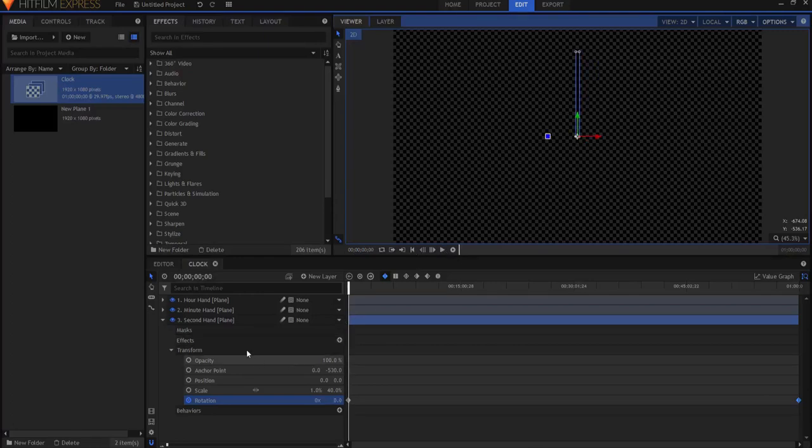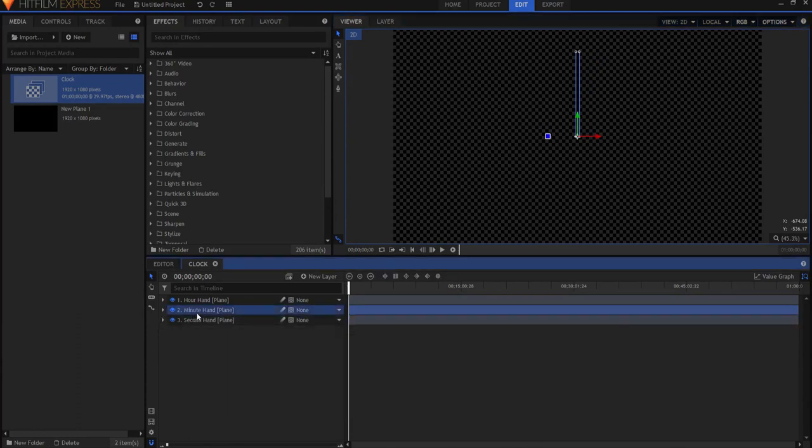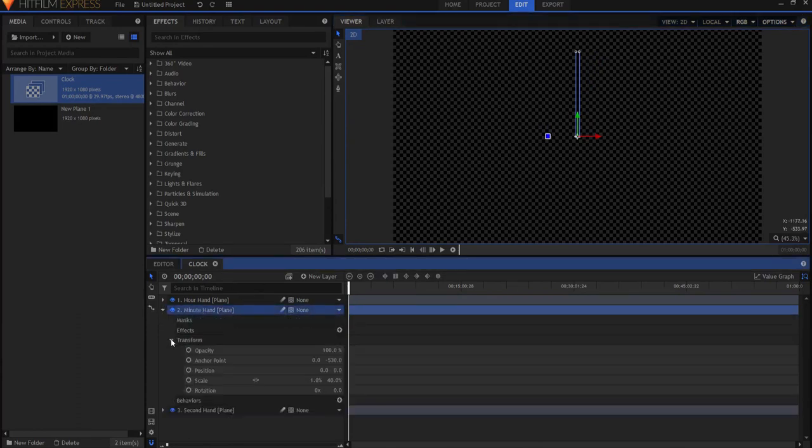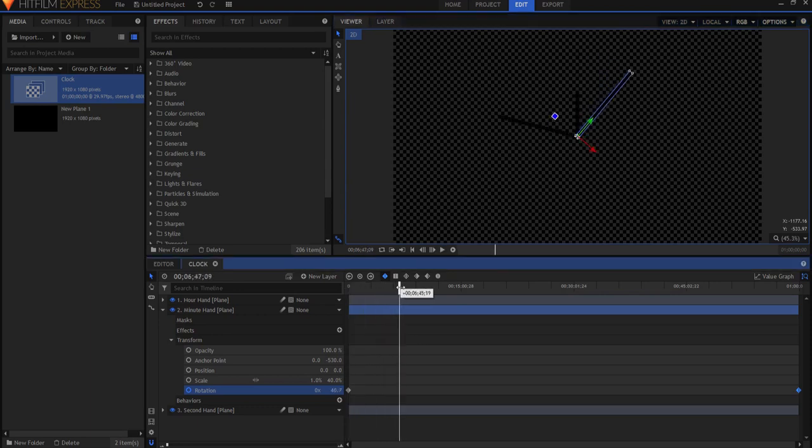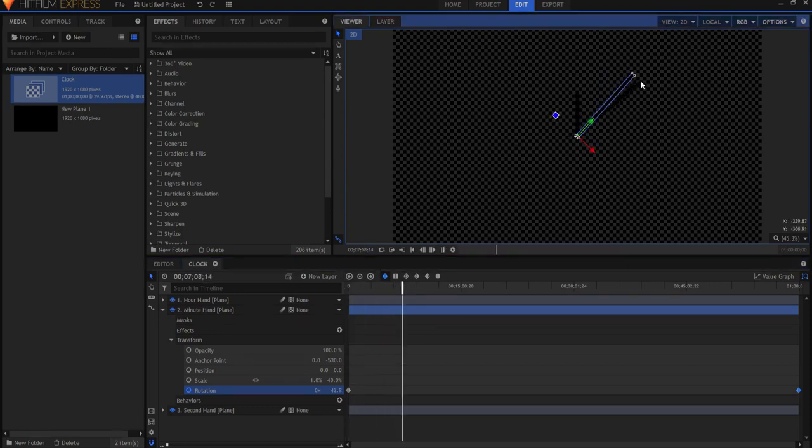Okay, so there is that. Now, how many times does the minute hand go around during that time? Well, only once, right? So 60 minutes is an hour, so we keyframe the rotation. I go to the end, and I just change that to a 1. And so now, over that time, you can see that the second hand is moving and the minute hand is moving also, but much slower.